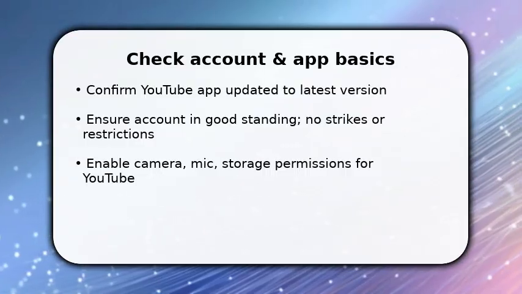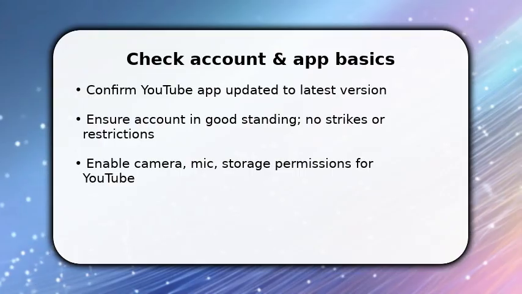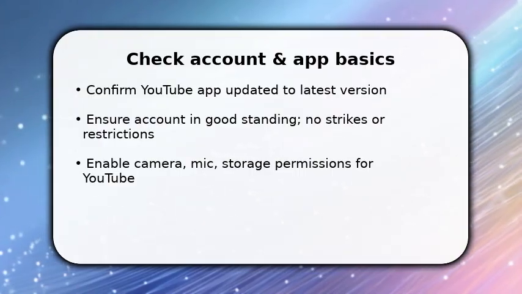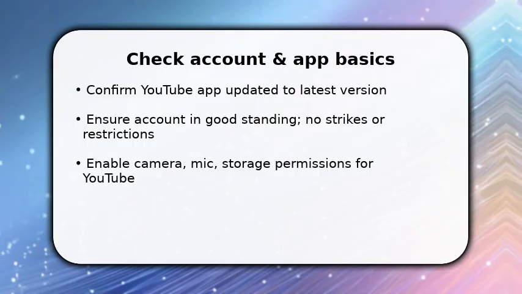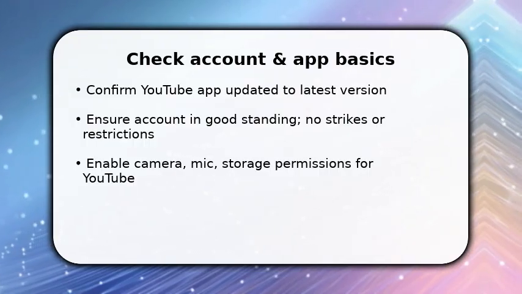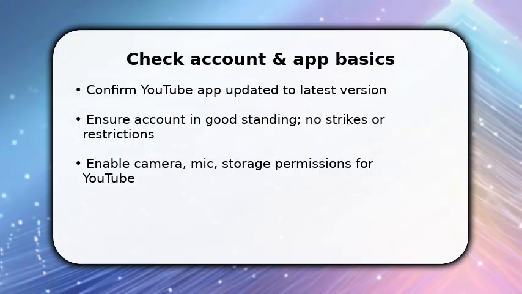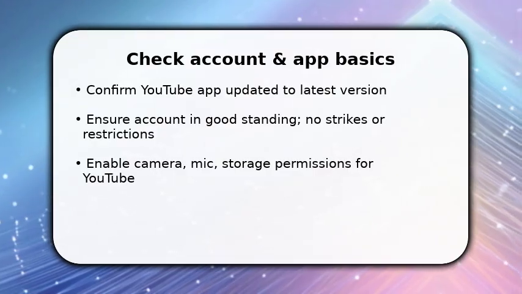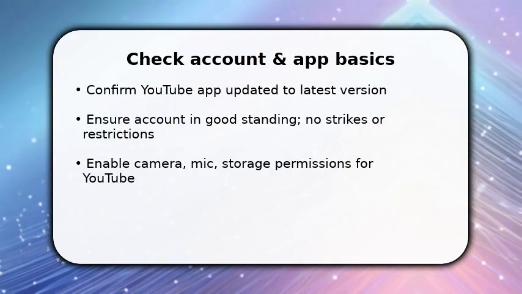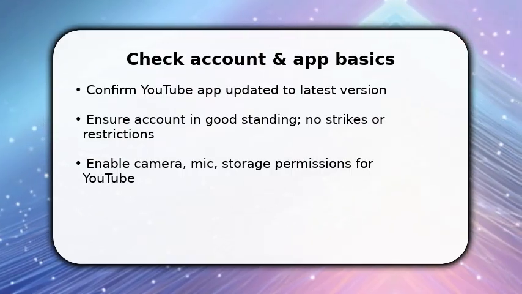You start by confirming the fundamentals so nothing blocks shorts. Update the YouTube app, sign into the correct account, and verify there are no policy strikes. Make sure app permissions for camera, microphone, and storage are granted. Once done, clear the app cache to remove corrupted temporary files and restart the app.